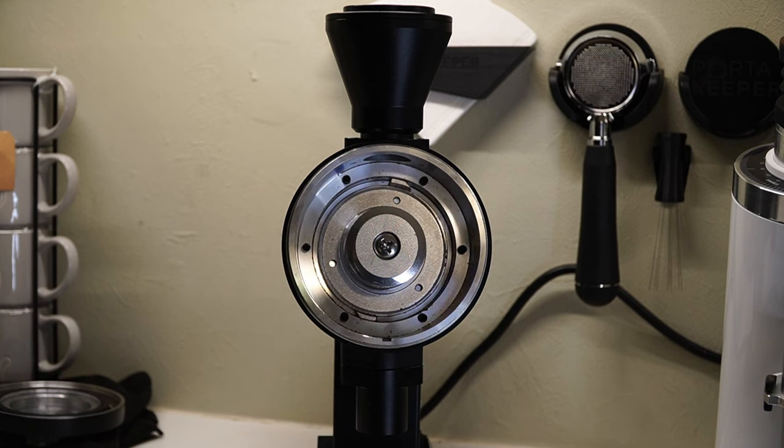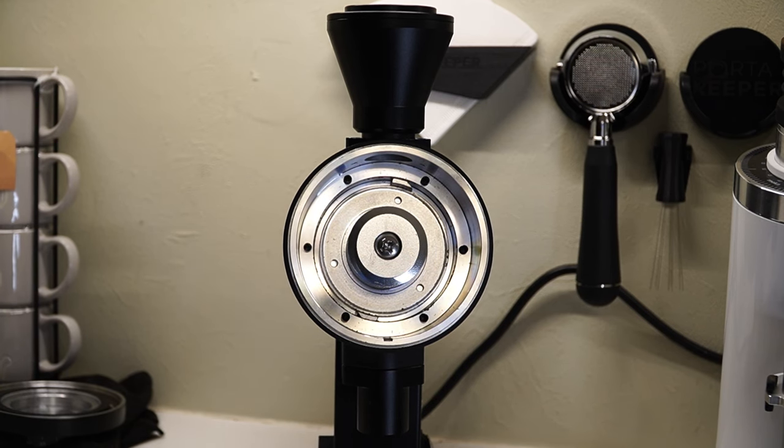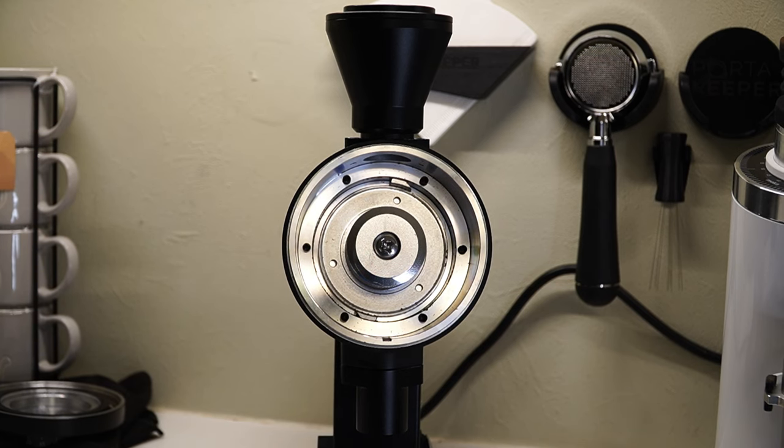But is it a true pre-breaker? I don't know. That's up to you. I really don't think it's that big of a thing, but that's really up to you. So I just wanted to be transparent with the design of this grinder, how it works, and finally answer this question because it just keeps coming up.